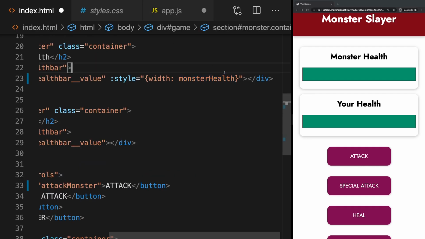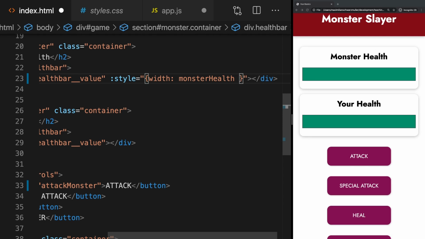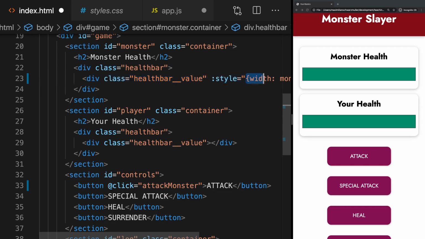And that's pretty good. That means we can use a percentage width here, where initially it's 100% and it can go down to 0%. So in the end, we set this to monster health plus percentage sign as a string, because width is a CSS property and it wants a value like 10 pixels, 1 rem, or 50% or anything like that. So you need to add a unit. Hence, the number alone is not enough. Instead, we combine the number with a string to turn it overall into a string, which is what width wants here if we set it through JavaScript.